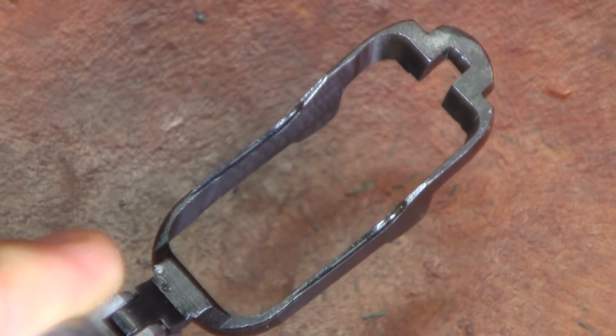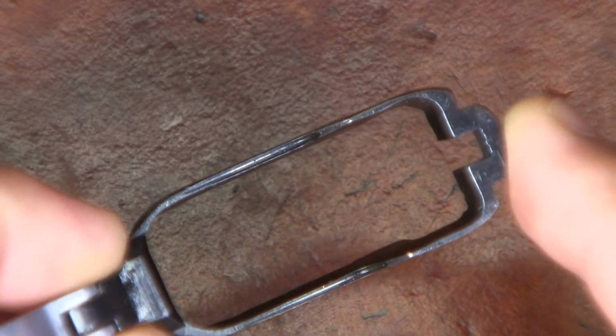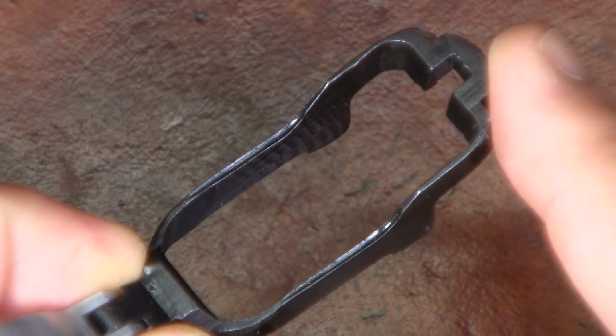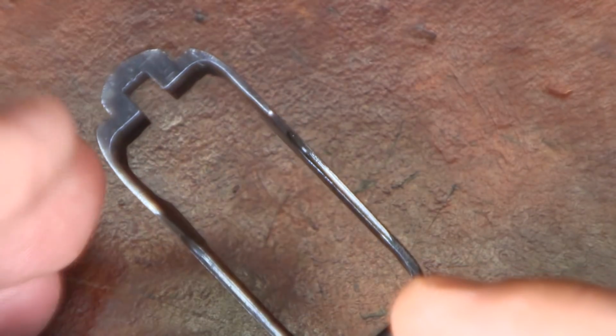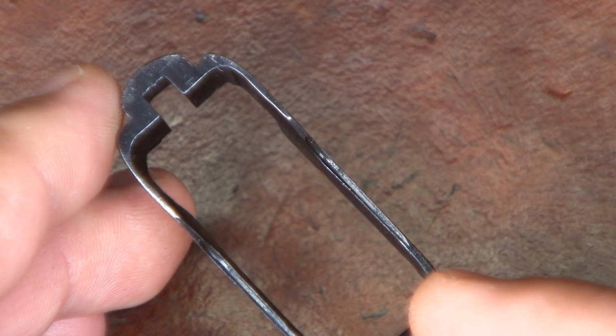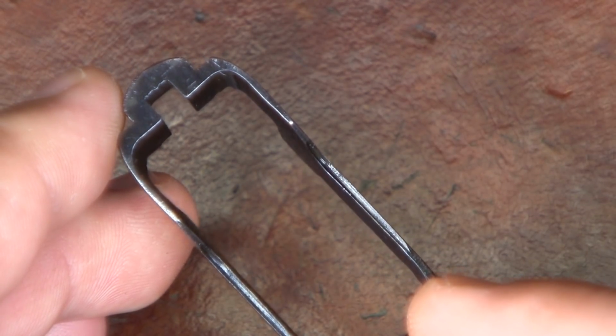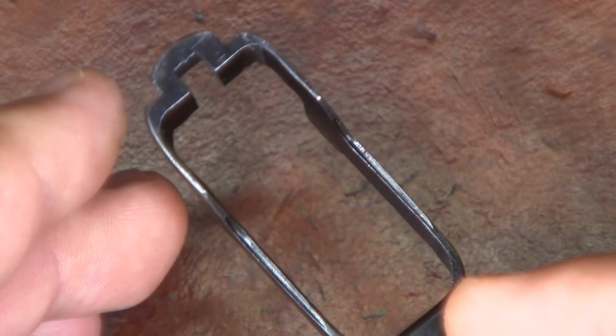Even the bottom of the trigger bar, where the channels for the trigger bar spring are cut, you can see the machining marks on those, and during a reset you could feel them as steps. I took a very small round diamond file down to these channels, and I smoothed them out a little bit so they're not as steppy, so that on reset the trigger doesn't feel as steppy as well, and on trigger pull as well. It just feels a little bit better. So did that.